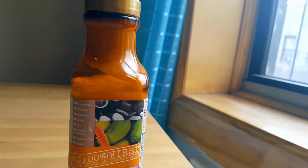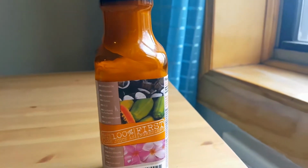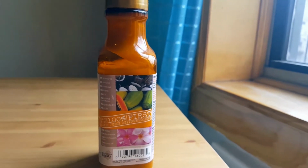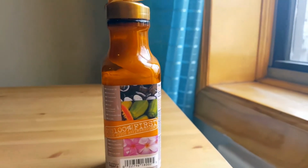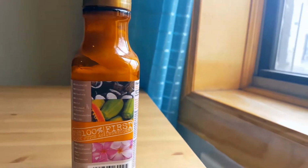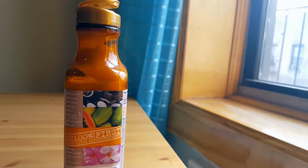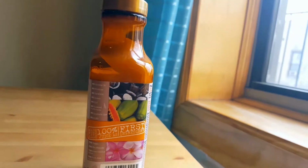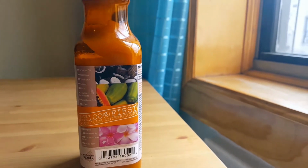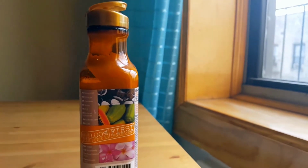And before this, I was using Shea Moisture Coconut Hibiscus Conditioner. Don't get me wrong, I still love that conditioner so much, but I definitely feel like I need to try new things and new products, and that's why I got this one, and I love this one too. It's not as oily as that one, but they're both really nice. It's really important to saturate your hair in this too. It also gives my hair a very smooth texture, so I don't have to worry about things breaking, like any breakage.